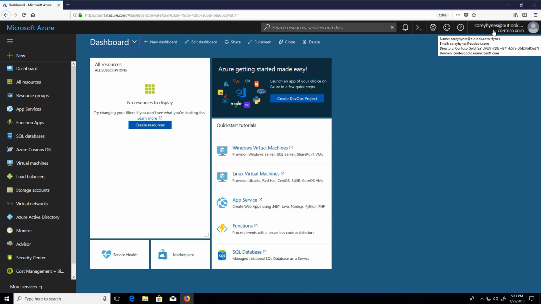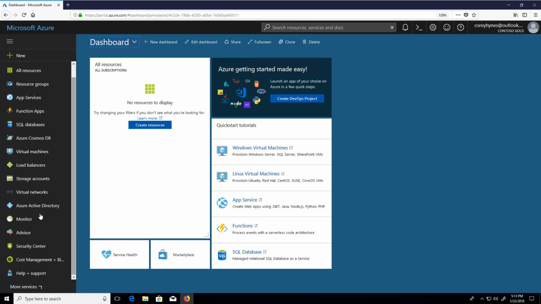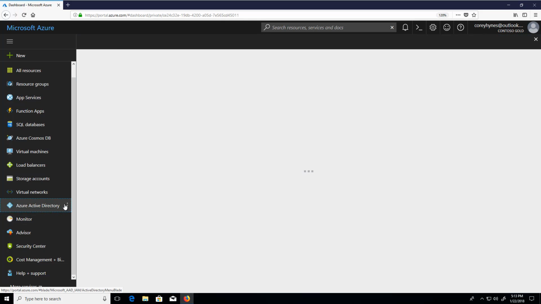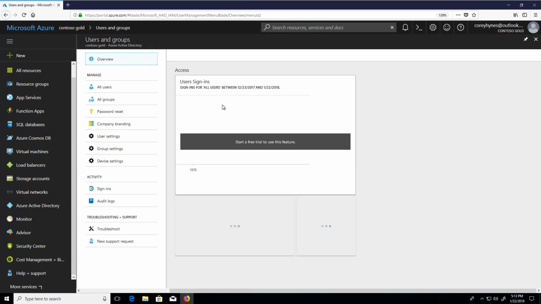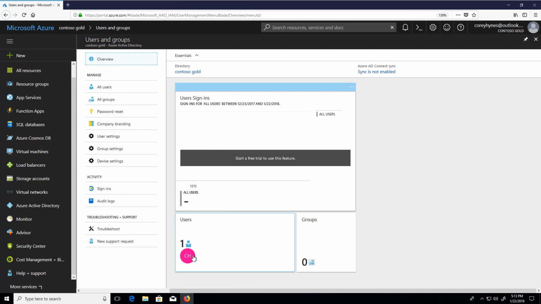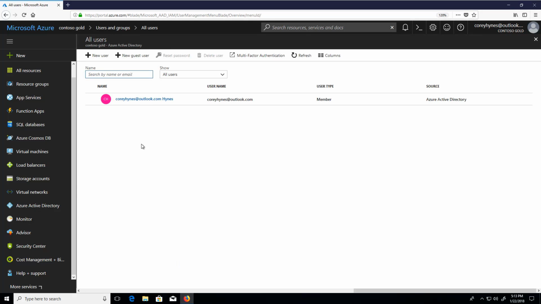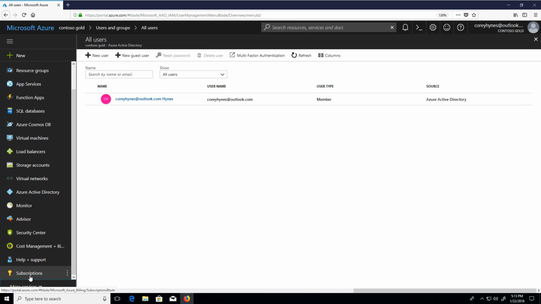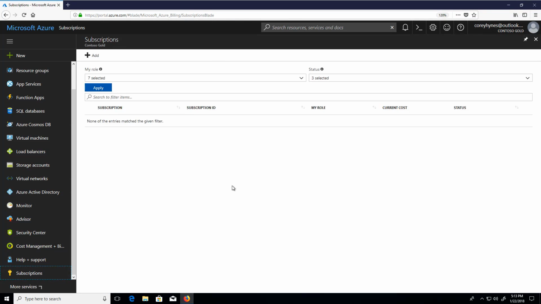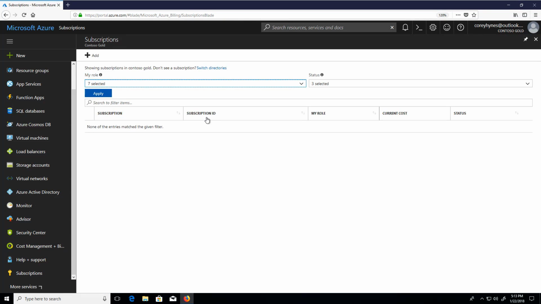Now my user account that I used to create it is the one that right now is the overall global admin and the subscription admin. We take a look around. First we'll look at Azure Active Directory. We'll see there are no user accounts in this directory, including no administrator account. There's only my account that I used to create it. So we're going to want to create an administrator account. Secondly, by going to more services and clicking subscriptions, I'll put a little star next to it so it's always there. Click subscriptions. We'll see there are no subscriptions, so we can't actually create any objects.